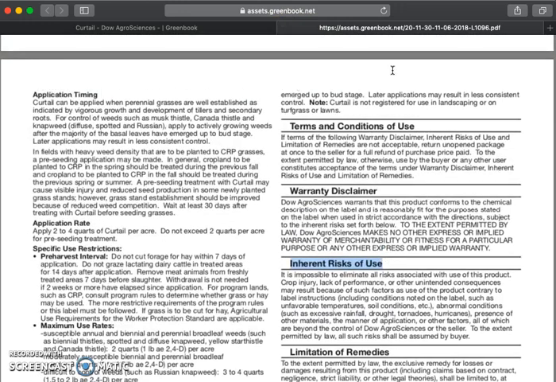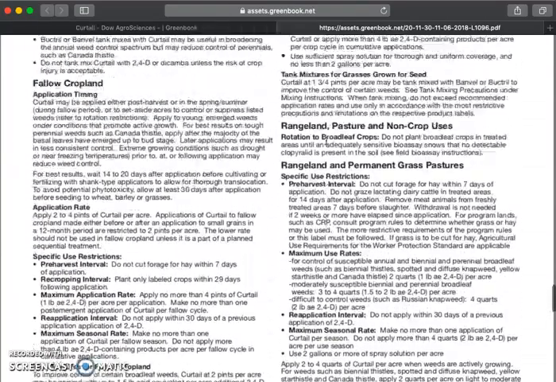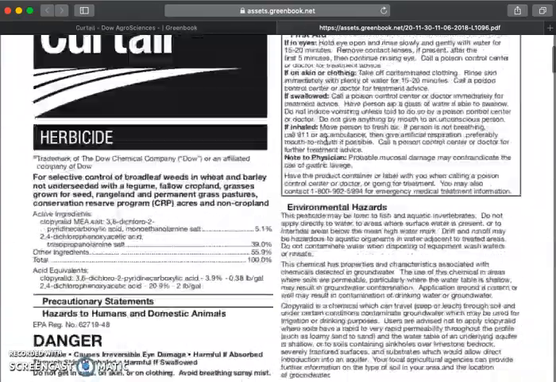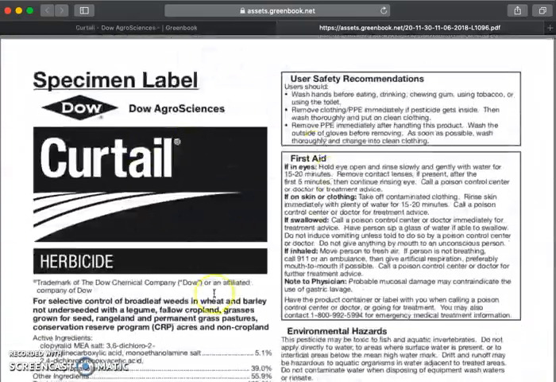So anyway, that was a really quick overview of what a typical label contains, and hopefully this helps you break it down a little bit, to be able to find what you're specifically looking for in that instance. We always encourage everybody to read the label, be sure they are aware of what they are applying and the dangers associated with it, and make sure that they are following the label, because the label is the law.